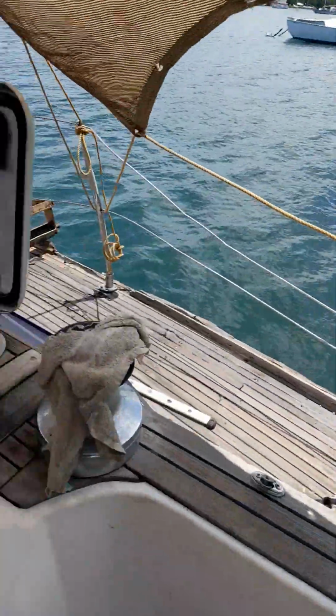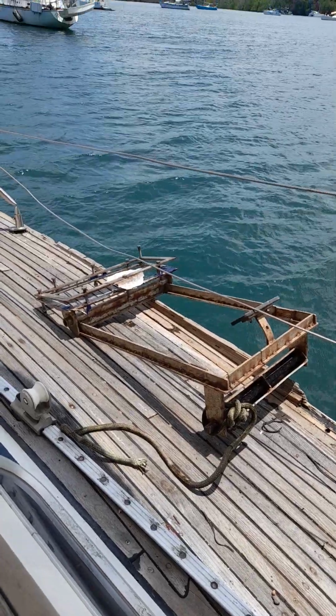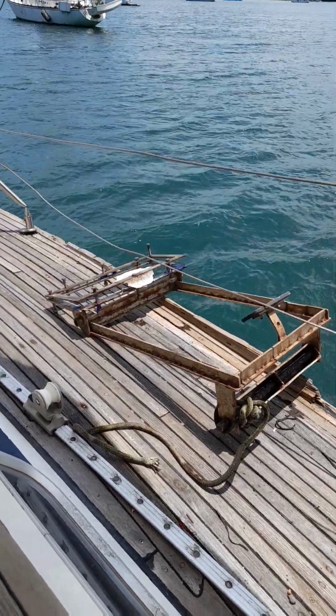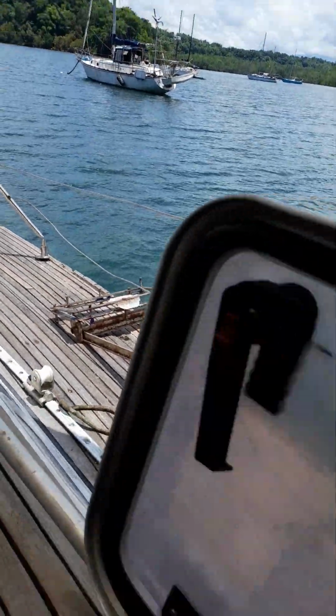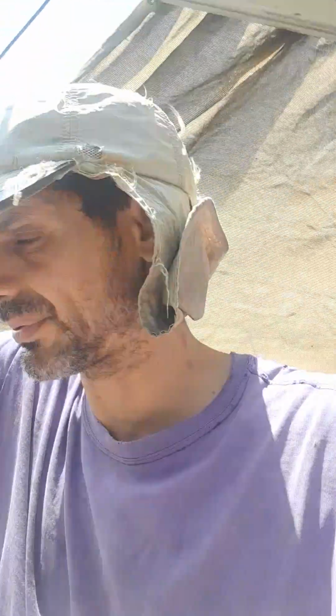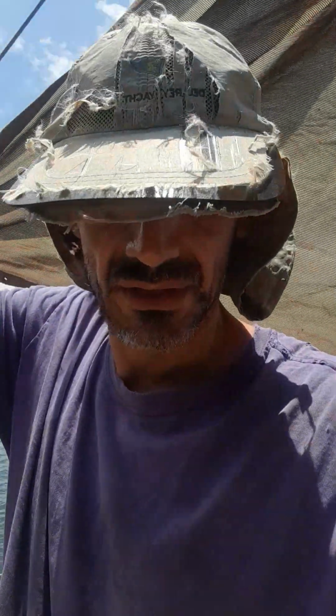So I just took off this. That's the motor mount over there. Big, heavy stainless steel rig, and it's unsightly. I hate to see engines hanging off boats. I always think that's a sad feature, that you need to put an outboard engine on your boat. It shows that the boat is in bad shape, and it's basically an urgent measure for being able to maneuver the boat. But I do intend to install the Yanmar 30 horsepower that I just bought.